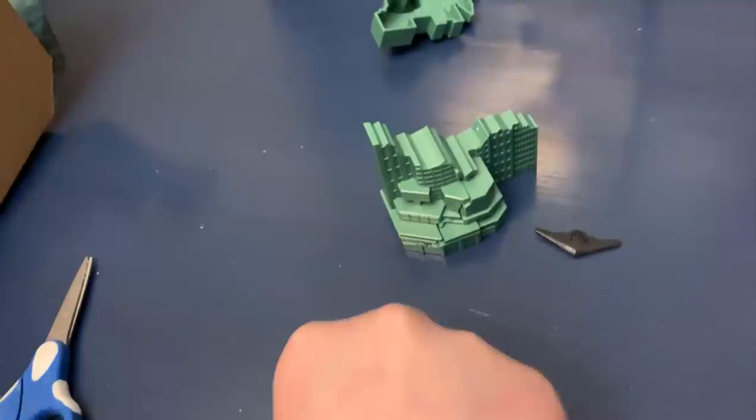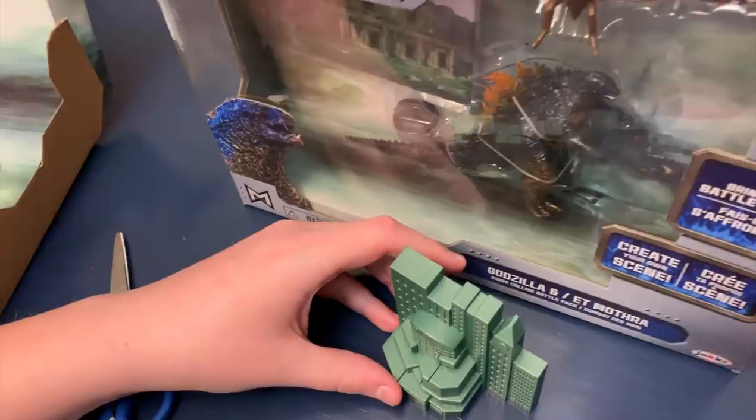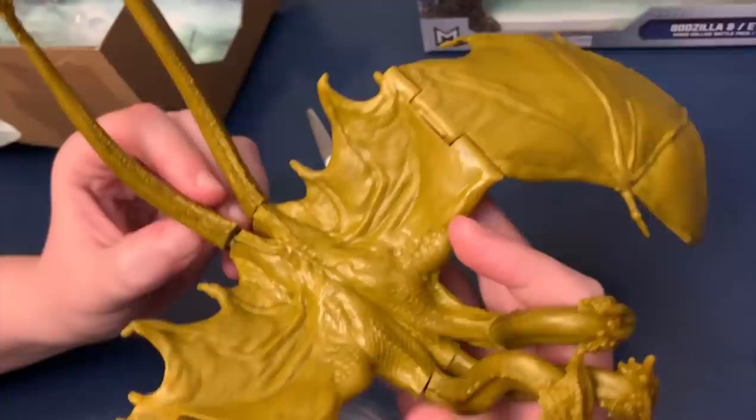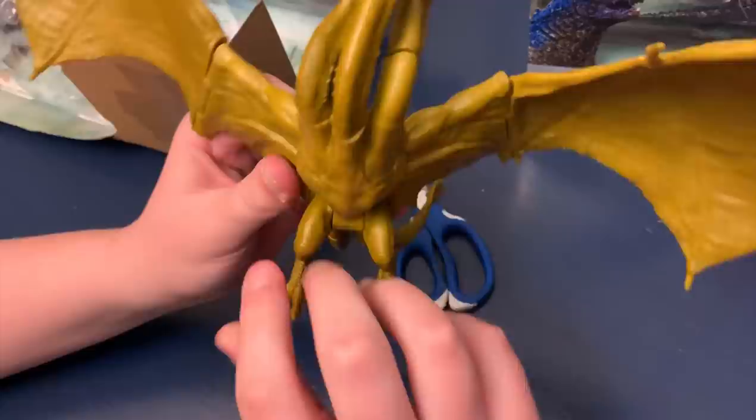Kaboom. All right. Did you get it? Those spikes on the tail are stabbing me in the finger. Hang on. I have an idea. The best I can get is butt rudders on. The spikes on the end get your thumb. Ouch. Okay, so we can look at him now. He's got a lot of detail, though. He doesn't have a lot of paint application on him, but I guess he's all gold, so it doesn't matter.